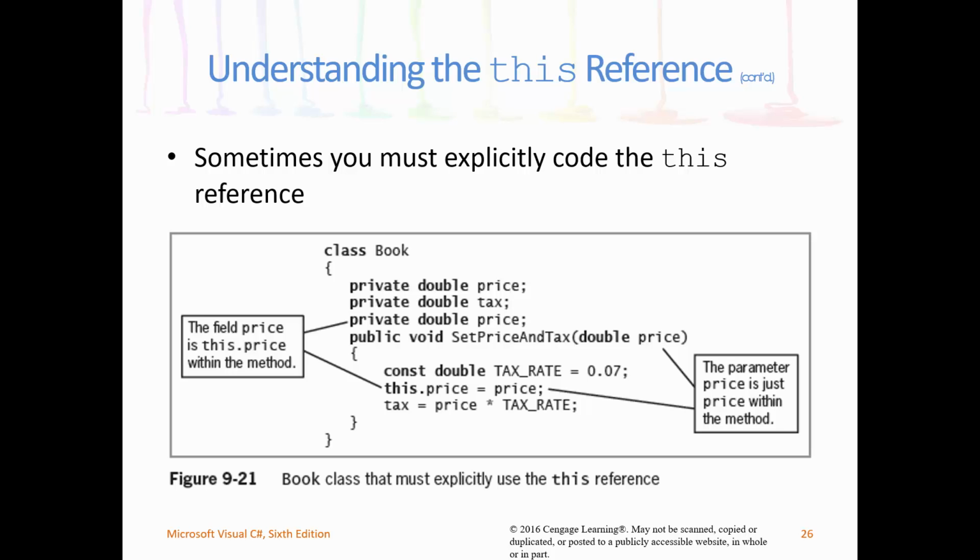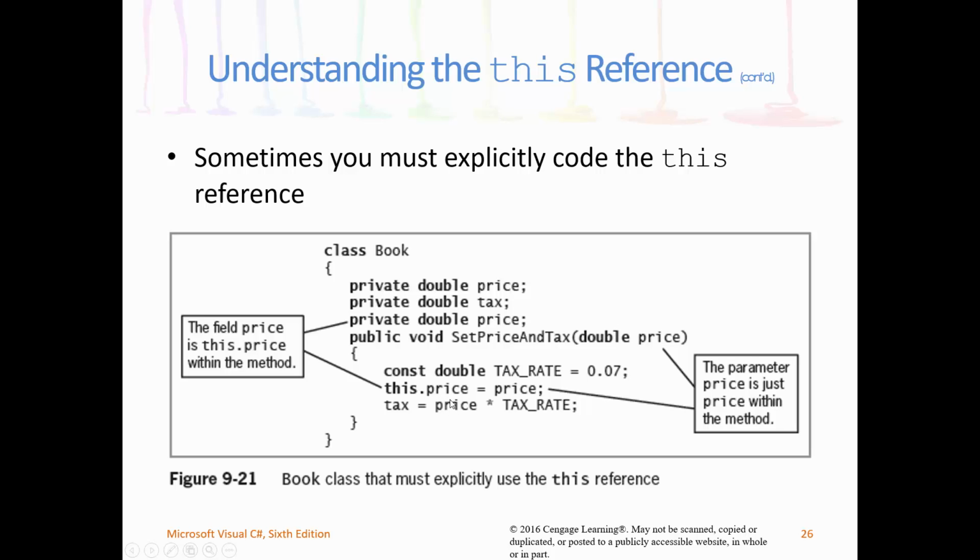Sometimes it is mandatory that you use the word this. Here is an example. Notice on this line where I'm moving the mouse around, this is a class instance variable called price. It's called price here, and it's called price there. So notice we say this dot price equal price. Because you put this in front of it, that infers that you're talking about this, and the price right there infers that you're talking about this.